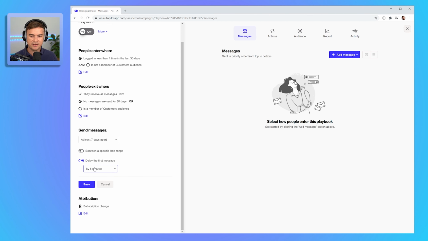So this is great when you've got 2 playbooks running side by side. For example, a user signs up to your product and you want to send a playbook with onboarding messages, and you don't really care if they're a trial user, a free user, or a paying user. No matter what, you want to try and onboard them into your product and get them up and running. So you want the messages to go out no matter what. But then you've got a sales playbook as well, which is looking for certain behaviors that the customer's doing in the product.